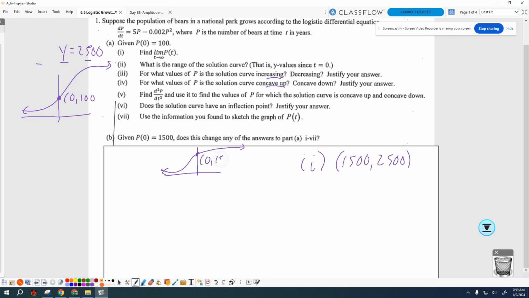So the inflection point is at 2000. No, the inflection point is behind us in time. So there is no inflection point. That is the point of why they asked this. We got there, it's already past the Bears' heyday. They had the better times in the past. So Amir, it's just shifted. Part B, we came in here. There were that many bears. The inflection point is behind us in time. That's all this is asking you to see.